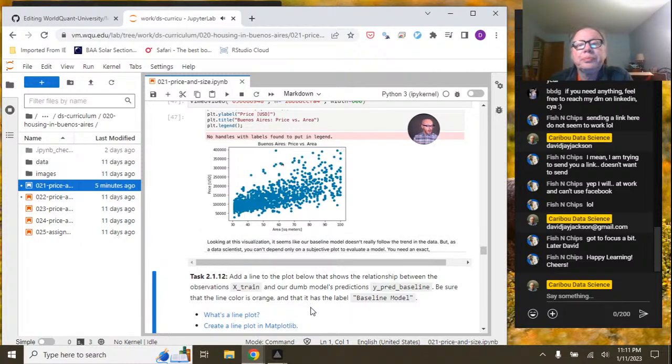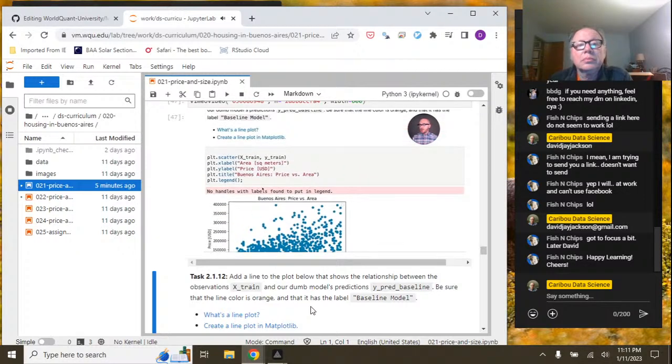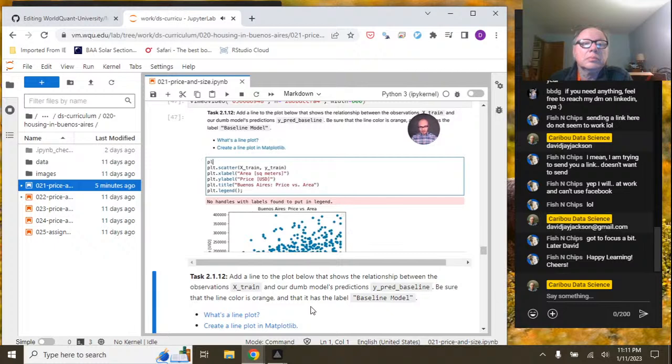So now let's think about how we're going to plot out the line that is our baseline model. I'm going to scroll up here, and I'm going to start with plt.plot. This is always the way you start when you want to plot a line in matplotlib. And then I need to give x and y coordinates. Our x coordinates are here in our big X train, our training feature matrix, so we can put them in there. And then all of our y values for our baseline model, remember it always predicts the same price, whatever that mean is. So we'll do y predict baseline.